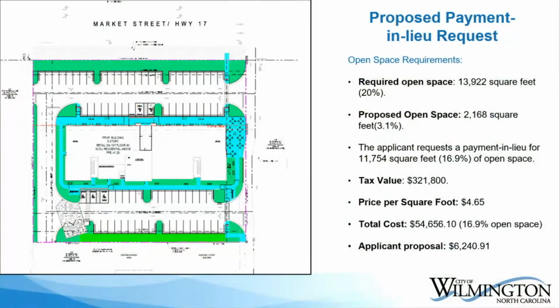Travis, you have any thoughts on this? Just to follow up with staff real quick, so the numbers on the screen are the active. I know it's been mentioned that the site plan's been revised a little bit and things have shifted around, but is this 13922 and 2168 accurate as of now? I believe what you see on the screen is correct based on the information that staff received. The site plan that was shown by the applicant, that's the first time I saw that. I'm not sure if that was shared with any other staff member prior to this meeting.